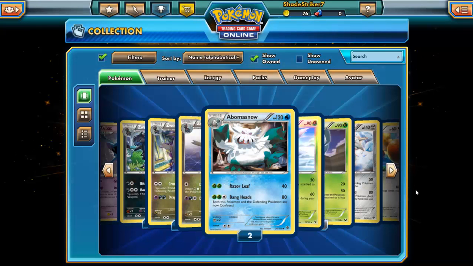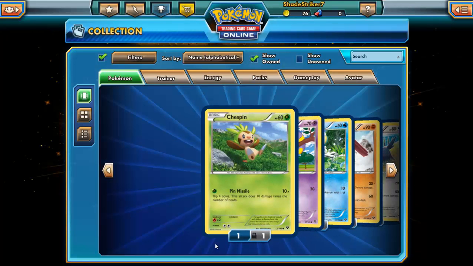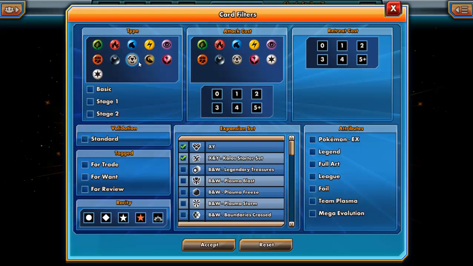Collections is right here. This is where your collection will be. This is your filter. As you can see, they now have X and Y and Kalos starter set on here now. And of course, fairy type as well. And something new as well. Mega evolution. And of course, Pokemon EX and Team Plasma.